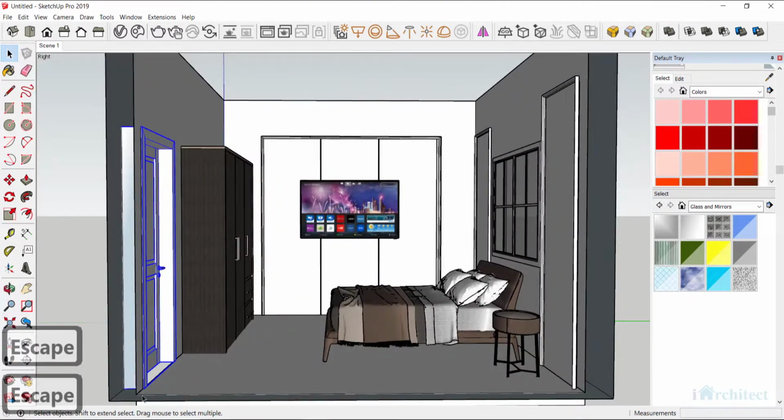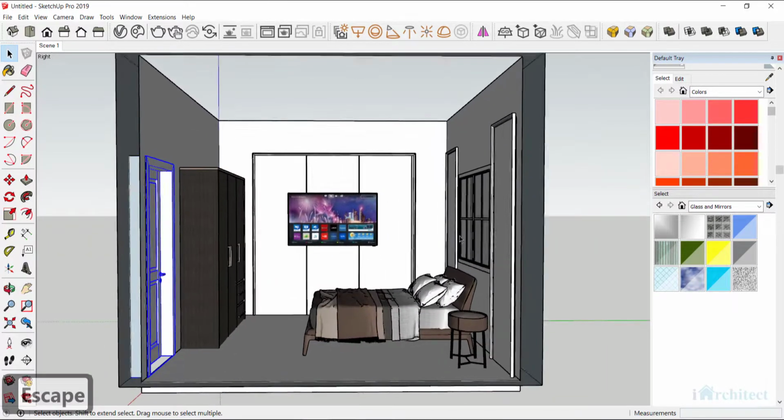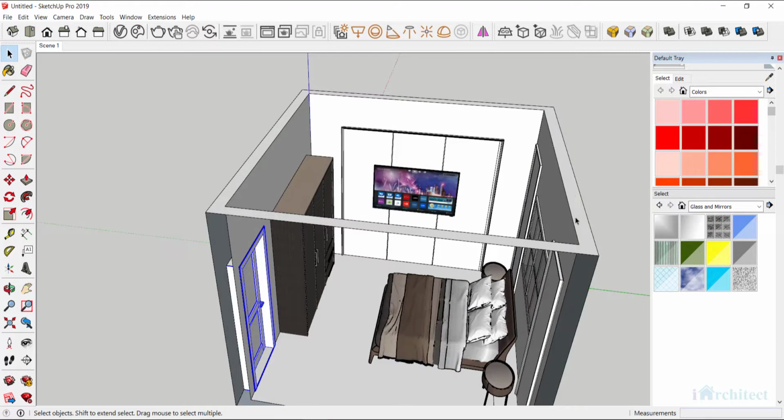It's look perfect. Now let's make the roof.